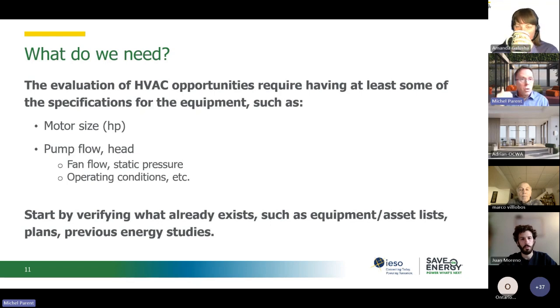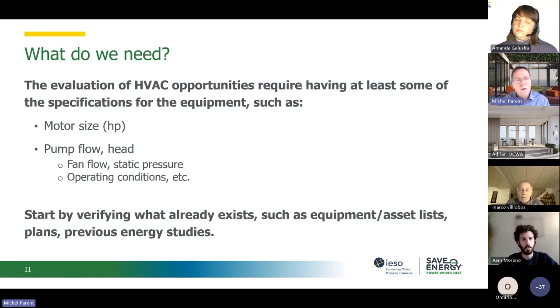And like I said, you need to talk to the operators. So you will always start with what already exists, your equipment list. You'll still do a walkthrough because the equipment lists often are not up to date. They often do not have all the information we need for energy analysis. So we'll not have the flow, we'll not have the pressure differential. That's the kind of information you need to complete, but you try to start from that equipment list, or sometimes previous energy audits or energy analyses that may have an equipment table.